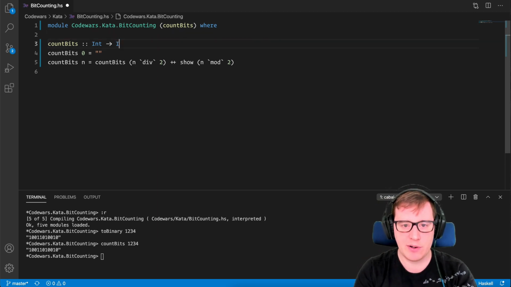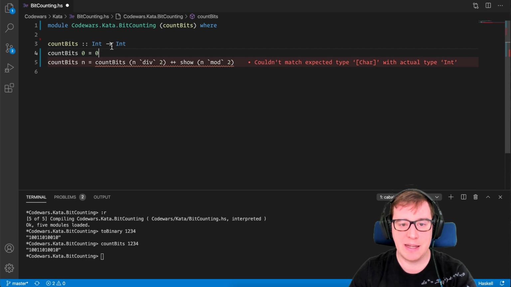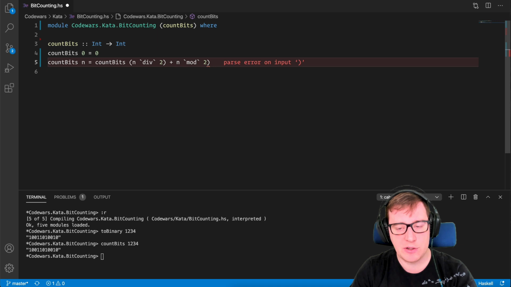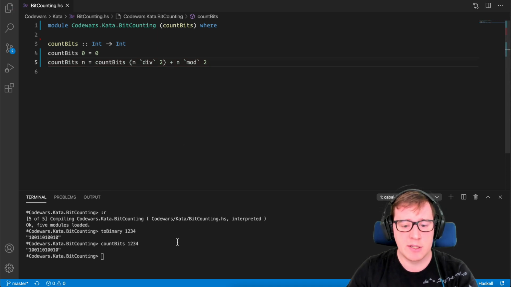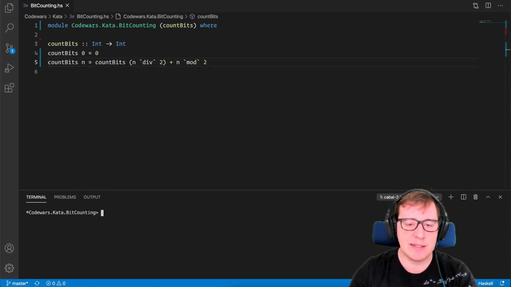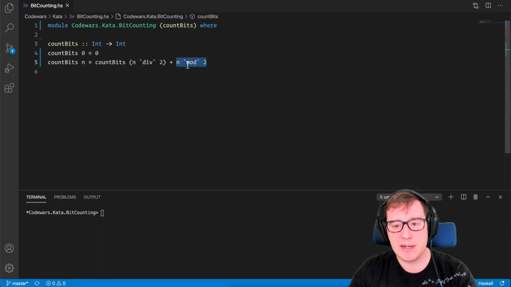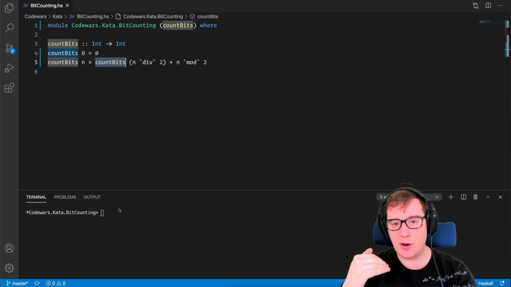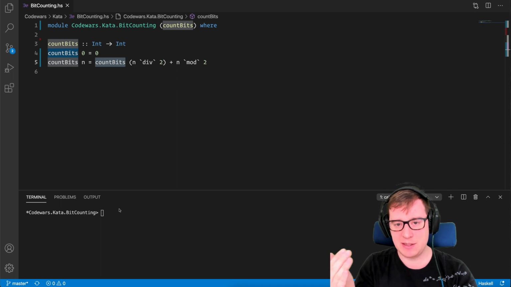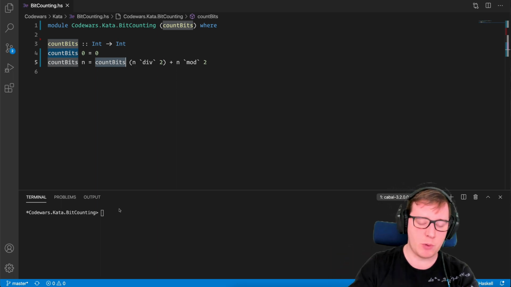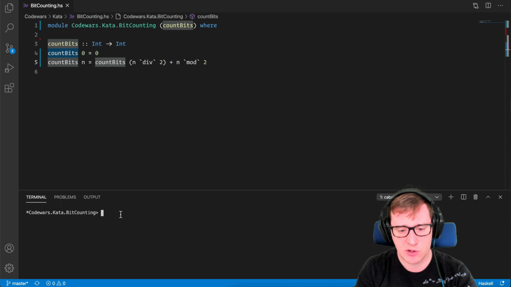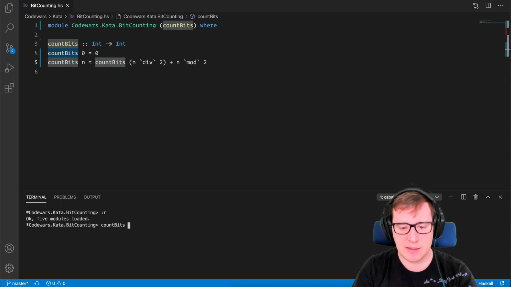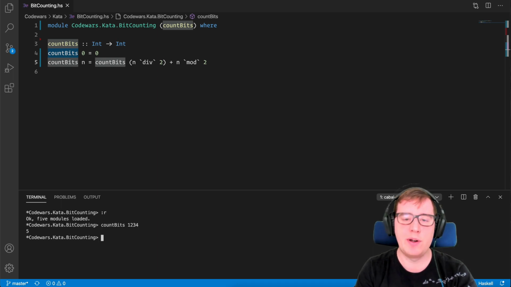So we can now return our type signature to receiving Int and returning Int. We are not concatenating anymore. We are summing. We don't need show anymore. So now let's see what this does. Now we are adding whatever is the remainder of the first division and then recursively still converting to binary. If the modulus is zero, we're going to add zero, which obviously does nothing. And if it returns one, we're going to increment our count. So now if we call countBits and we pass 1234, we're returning 5.